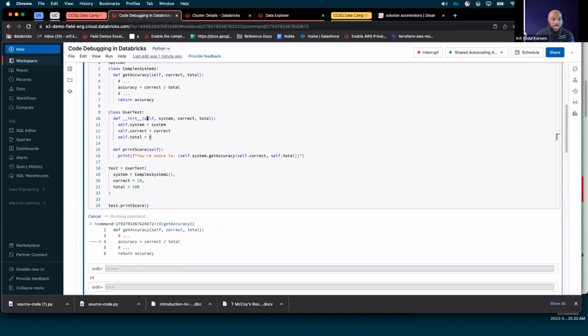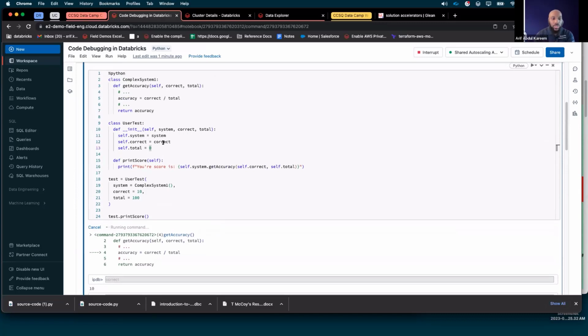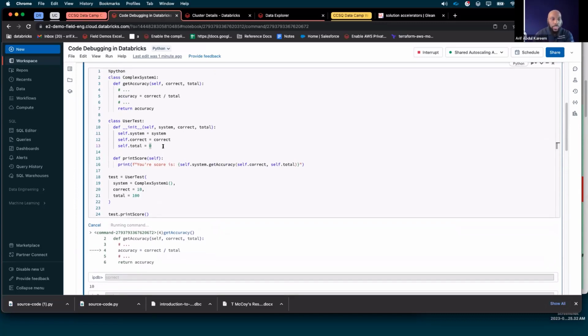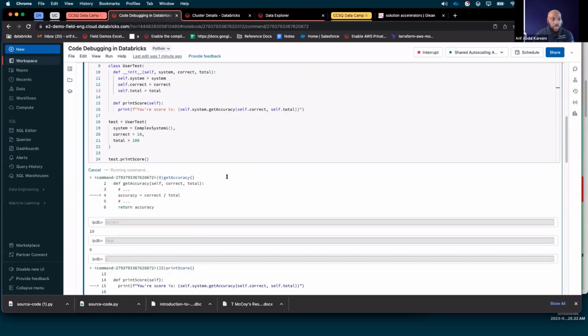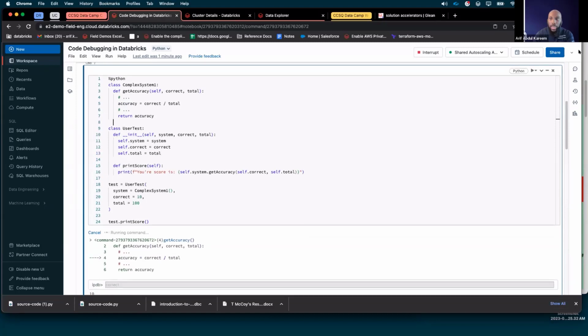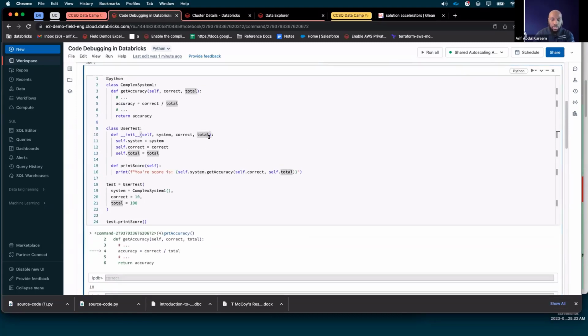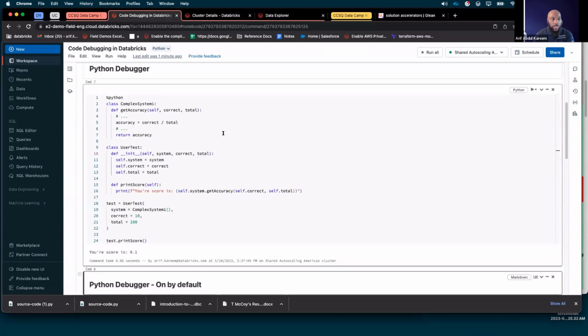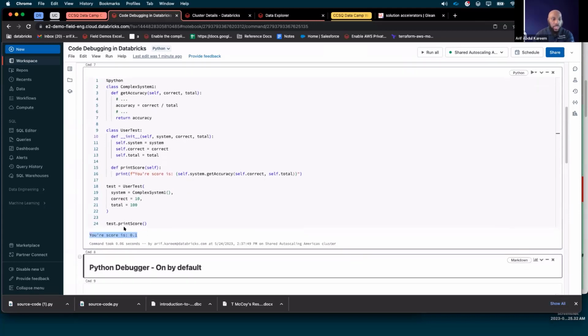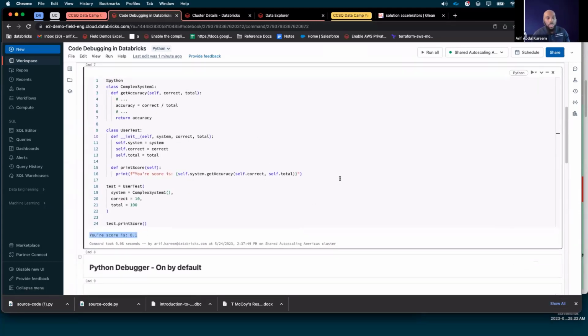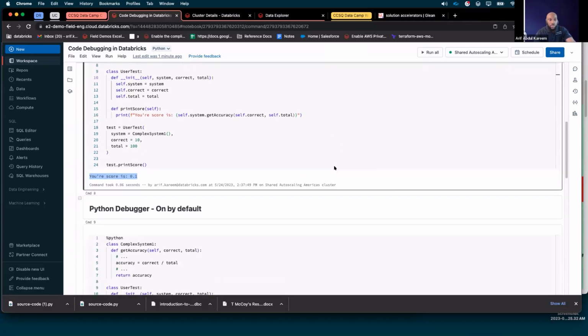So, pretty obvious. But if you have a ton of code on your screen, maybe that's a little bit harder to find. So I can then just change that so that instead of hard coding it, like everything else, I'm just referencing it. So now if I run this again, I can go ahead and interrupt this, run this again, and see if my code executes successfully. And it does, and it gives me the expected output. So that's a cool tool that you have available to you.